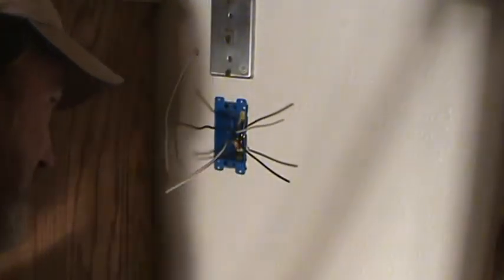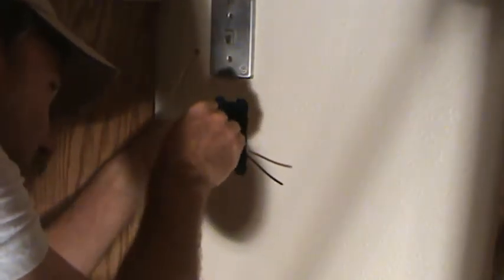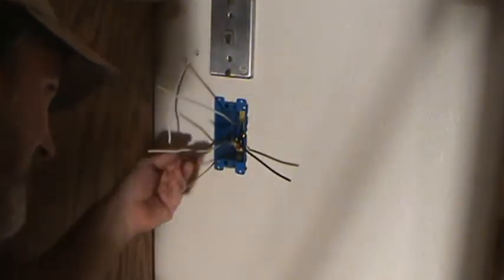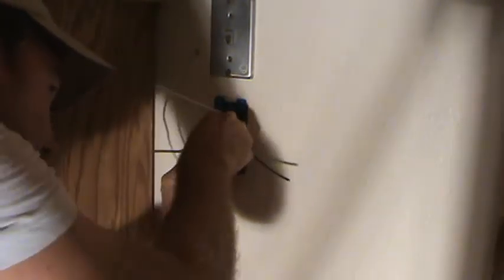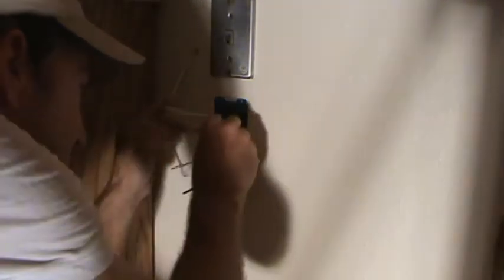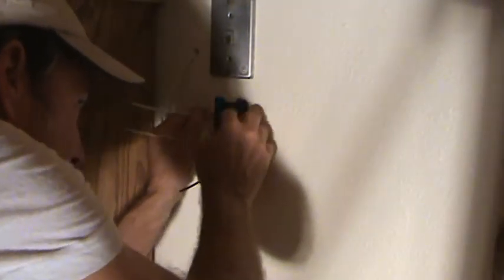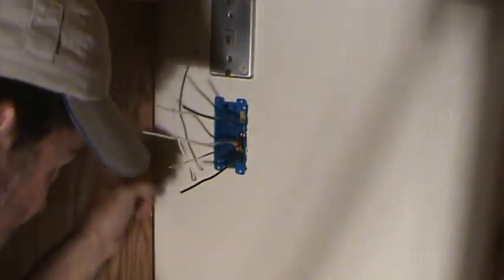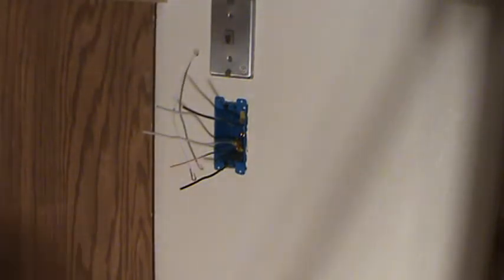Now, this one's very simple because there's only two sets of wires in here. I'm just going to reposition the white wires. I want one at the top left, one at the bottom left. Okay, making sure they're out of the way of the black wires. Now I can reposition the black wires, one at the bottom right, one at the top right. Okay, just like that. All right, that's your next step.